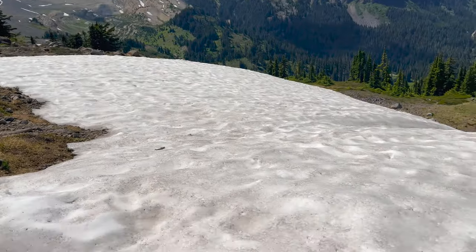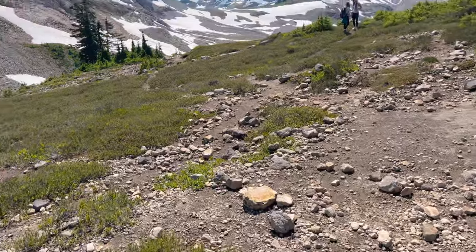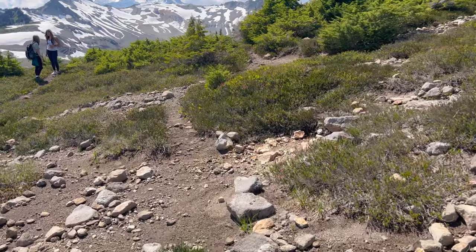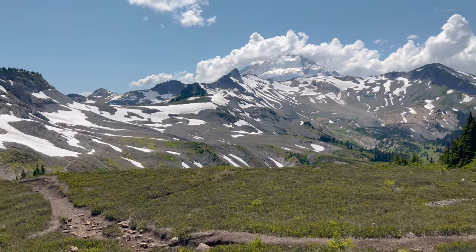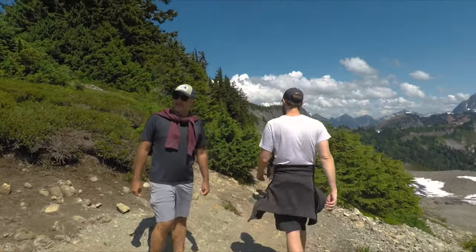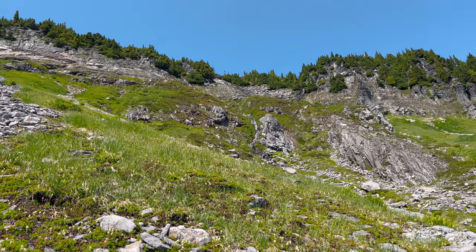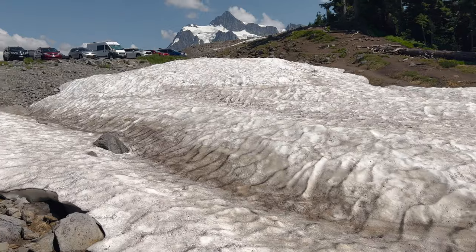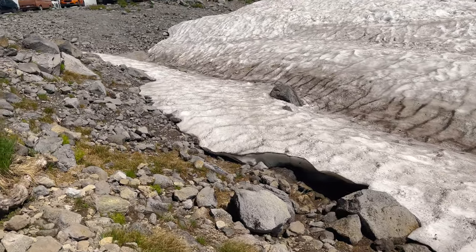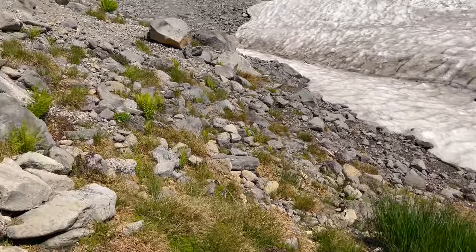Snowballs — we were just down there in that snow, now we're up here. Let's go touch the snow real quick. Look at Mount Baker one last time, then we're about ready to wrap up. Another look at Mount Baker before we make the hike back. Probably won't film much on the way back because you've already seen it. There's also a waterfall right here. So we made it back to the parking lot.